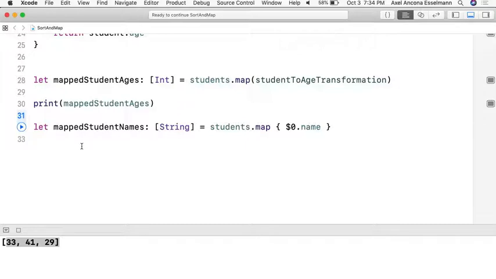Also, there's one other thing we can get rid of. Swift knows that the transformation function is going to return strings, so we actually don't need the type for the array here either. So this is the absolute shortest we can write this map function, and you actually see this a lot. So people who are familiar with using map, and there's a couple of other ones very similar like map, you'd see this a lot. So it's a good idea to try to wrap your head around it.